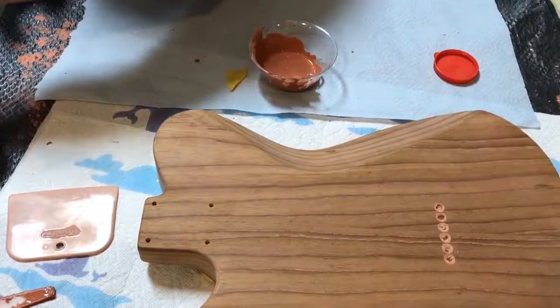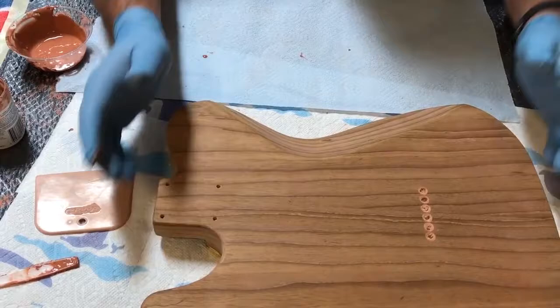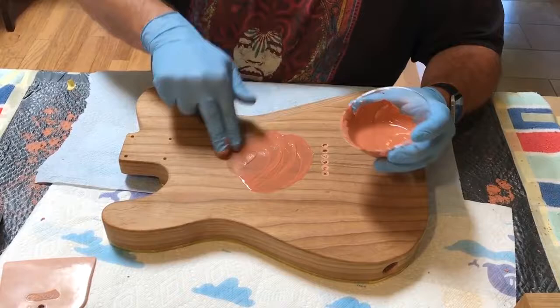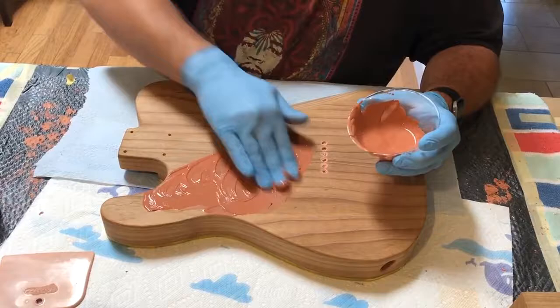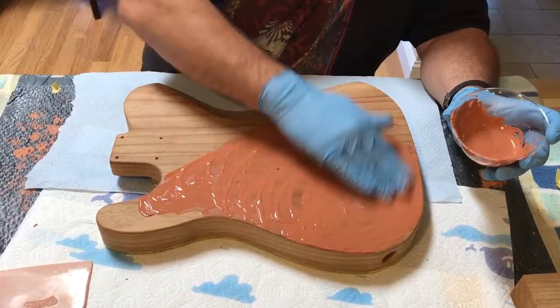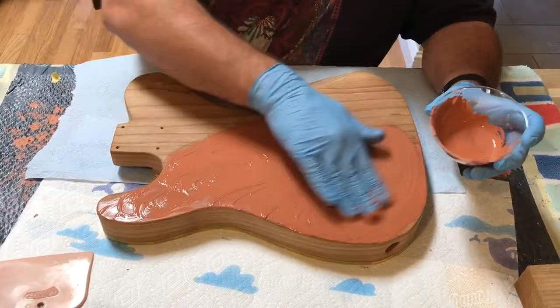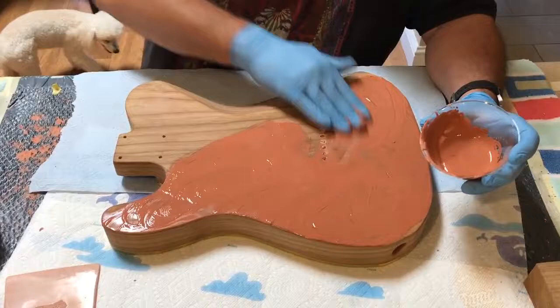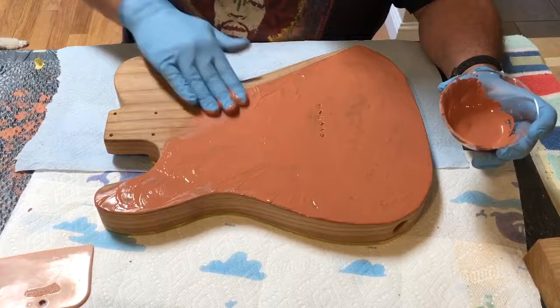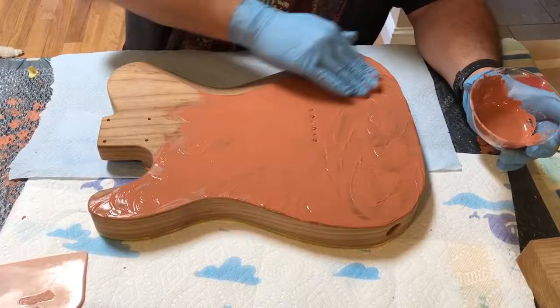It's pretty smooth to the touch, but there's still a little bit of ridges that can be felt. So I'm going to fill it one more time and then we'll probably call it good after that. I think what I'm going to do, just to make it easy, is put some on my fingers and rub it in a circular motion, just working it into the grain. I don't think I really have to worry about going with the grain while I'm rubbing it in — just going in a swirling pattern. I re-taped over the binding when I get to the edges of the sides, so I don't have to worry about it yet. I'm just pressing it down pretty good, seeing whatever didn't get filled.